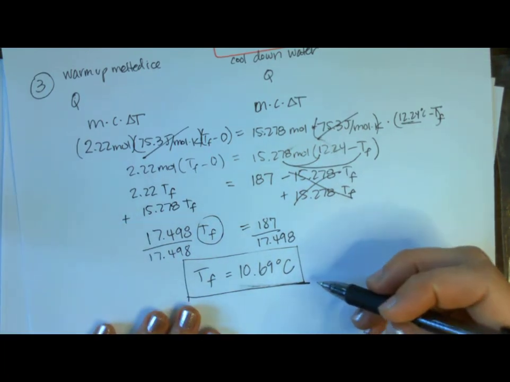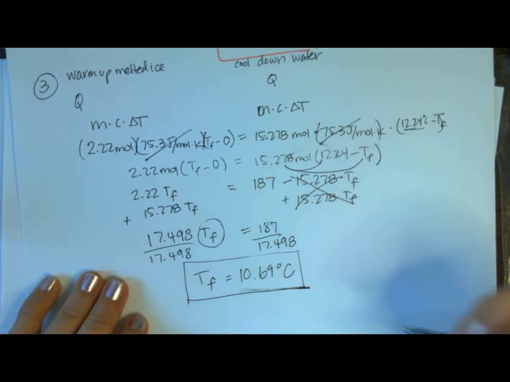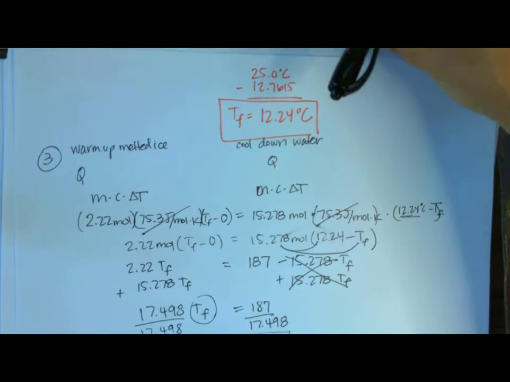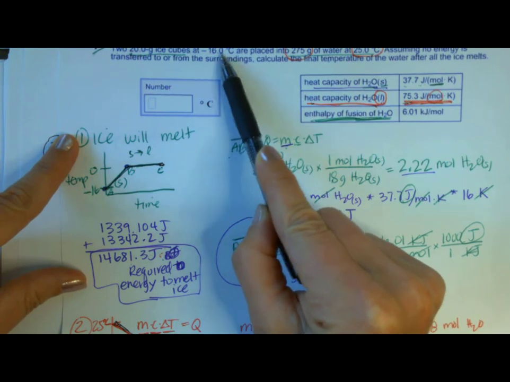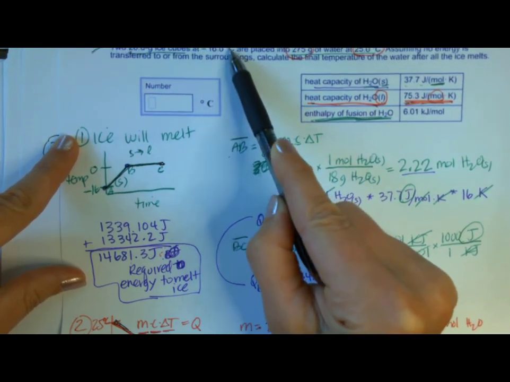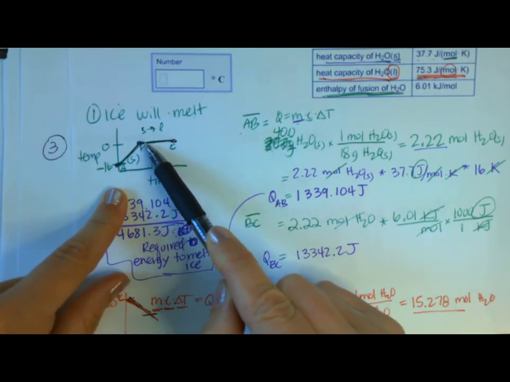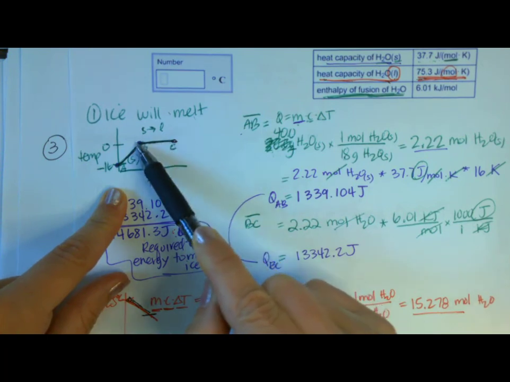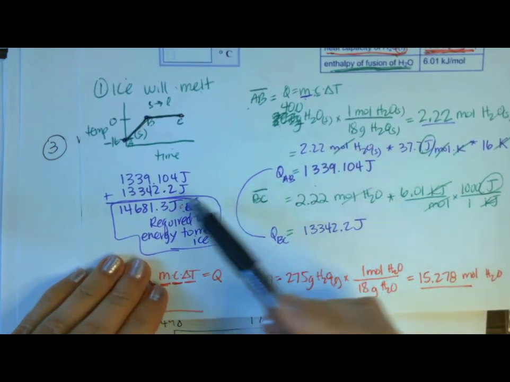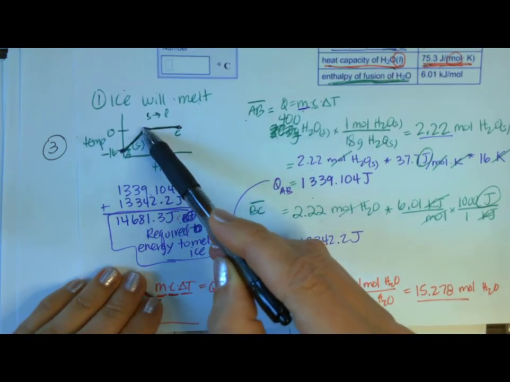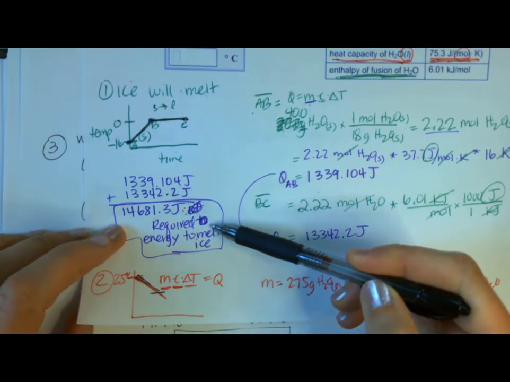All right, so to make this happen, we had three pieces to this system. So just going back to recap, we put our 2 ice cubes that were -16. They came out of the freezer. They were below 0. First, we had to melt the ice. So we had to go from -16 to 0 and then melt, do that phase change from solid to liquid. So we had to add energy to melt that ice. And that was 2 parts. We had to do this change in temperature and then the actual process of melting. So we found the energy required to melt the ice.